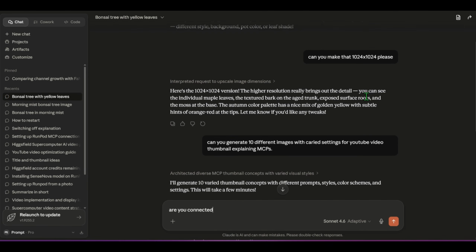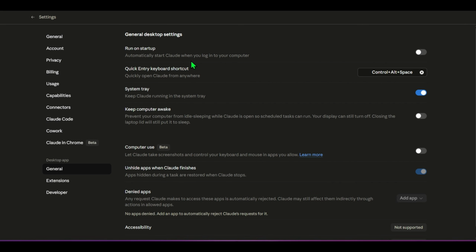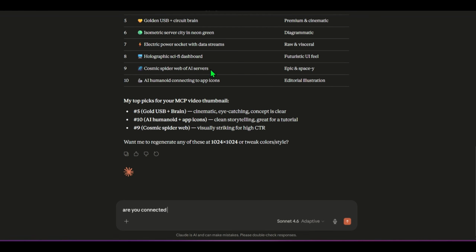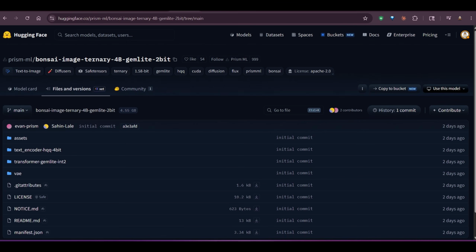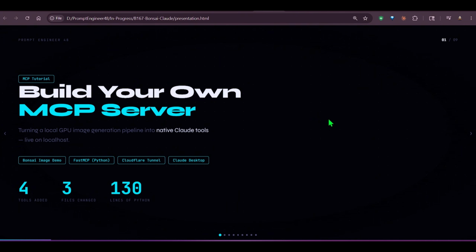We have the image generation on a local system. You have the voice generation on a local system, and then you can use the MCP concept to connect everything up. And it's so easy. It's a new revolution. So let's go ahead to the PPT. You can skip this PPT if you don't want, or if you already know this, and you can go ahead and look at the installation part.